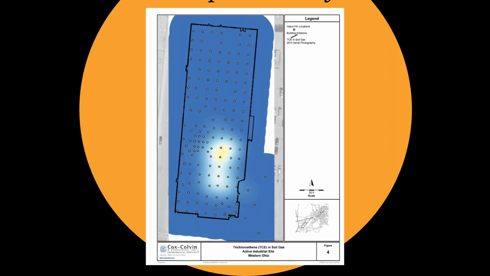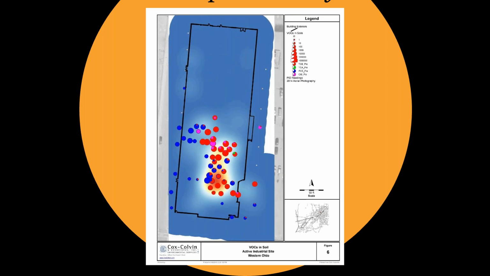And they had some TCE there. Now, they had indicated that they'd never used TCE or never purchased it or anything, so we figured that was probably just a degradation product. But when we used that information then to drill out the site, to look for the contamination in the soil and in the groundwater, what we found was that we found DNAPL at about 15 feet, and the color coding on this diagram is TCE is red and PCE is blue. What we saw was DNAPL TCE, and yet they had no records that they ever used it at the site. So that really threw up a red flag, like how could that be the case?